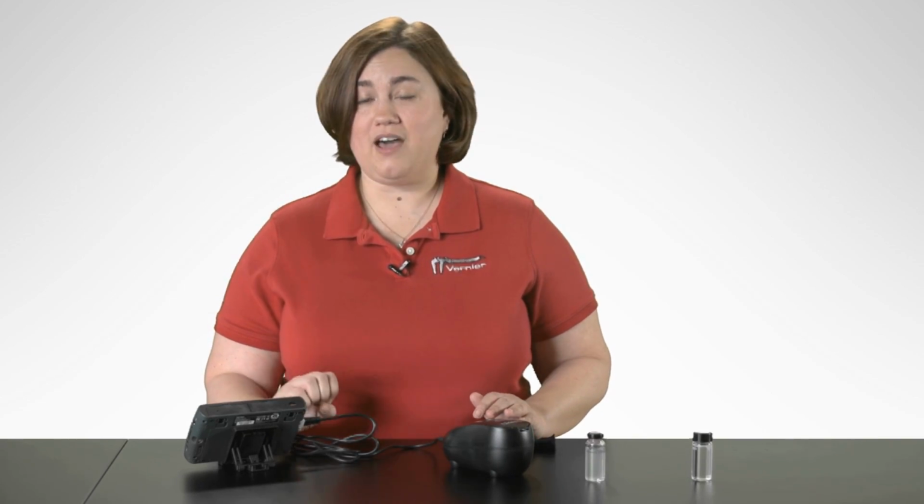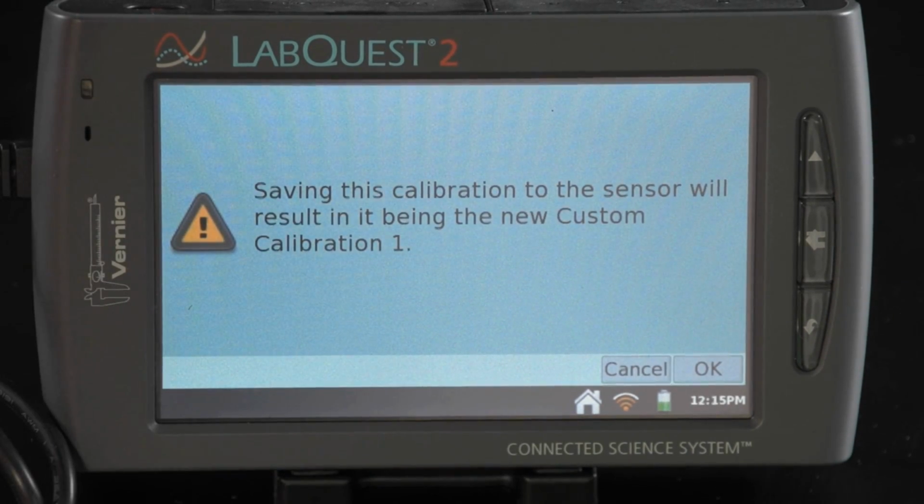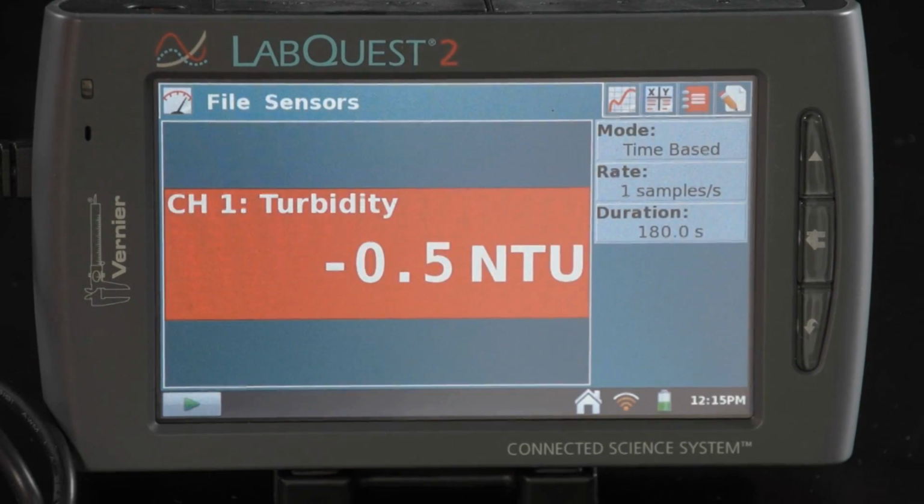Now, often this measurement is actually going to be done within a field environment. So it's recommended that if you're going to do calibration, to calibrate in the classroom or lab before you enter the field. Then what you can do is actually store your calibration to the sensor itself so that the calibration is remembered when you go out into the field. To do that, on our same calibration screen, we're going to select Storage, Save Calibration to Sensor, select OK, and then select OK again. Now that calibration is going to be remembered with that sensor so that you don't have to do it again in the field.